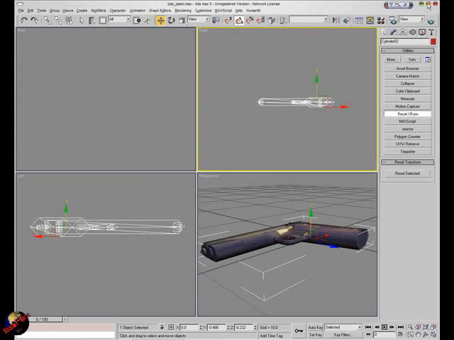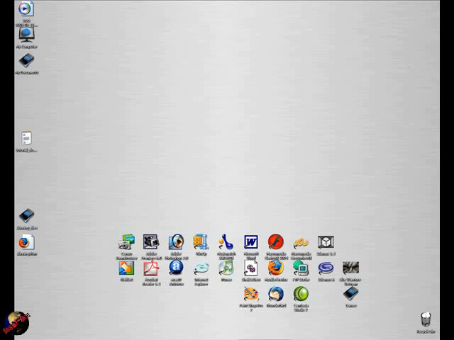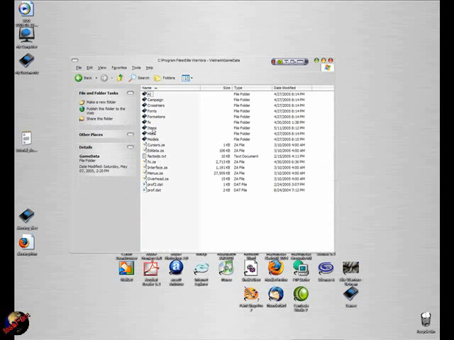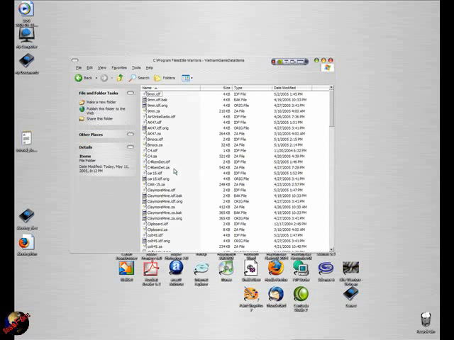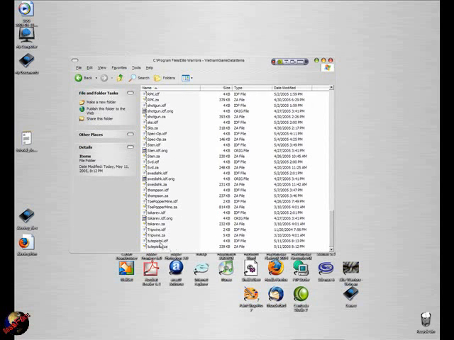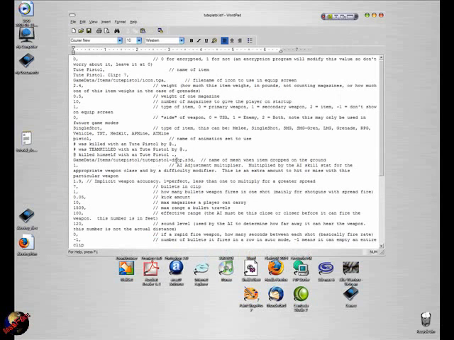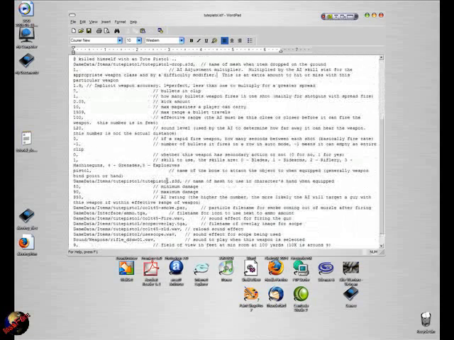Let's go ahead and open up our items, there we go, our toot pistol IDF, and that's where we're going to tell it what model to use as the drop version. Okay, and I'd already done that, so that's the name of the mesh when it's on the ground, toot pistol drop, and then down here is the name of the mesh in the character's hand. And that's it, and then we can load it into the game and see how we did.